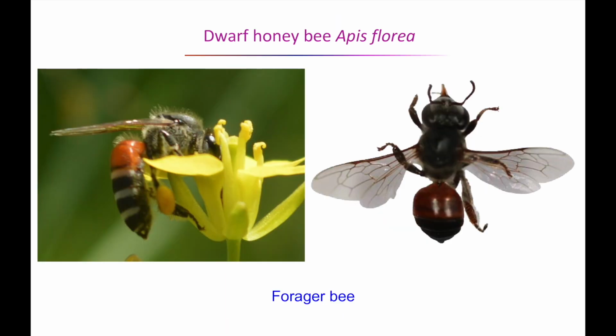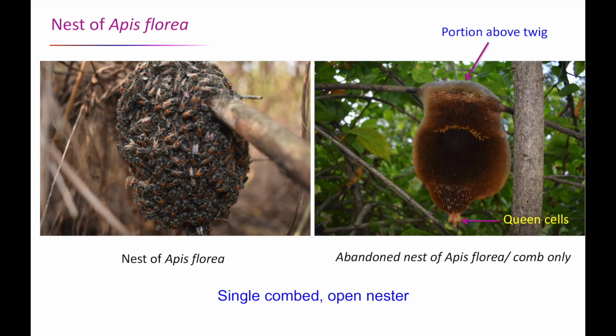Apis florea is black, with the basal 2 abdominal segments more or less red. The pubescence on the head and thorax is white. In fine specimens, there are narrow transverse bands of silky white pile at the base of the second to fifth abdominal segment. Apis florea usually builds a single comb nest in shrubs, bushes, and small trees, but double comb nests have occasionally been reported for Apis florea.